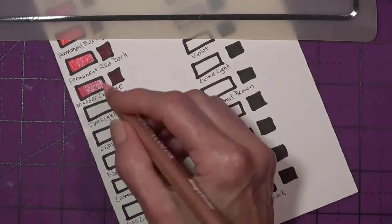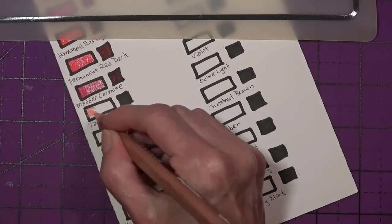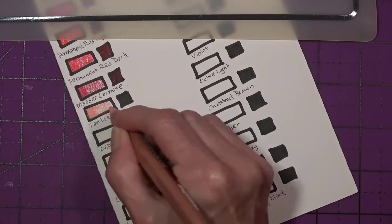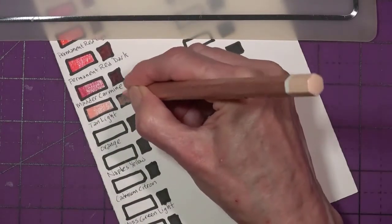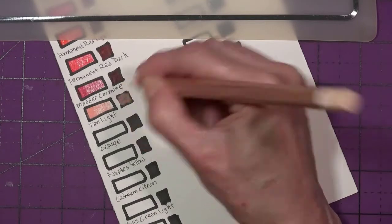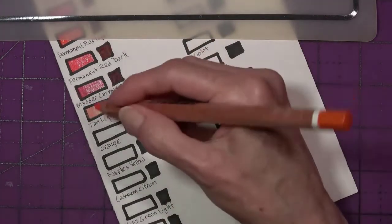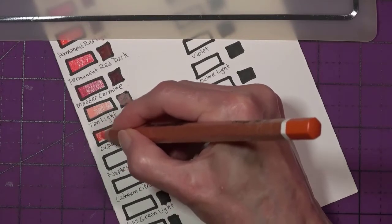Okay. This is tan white, which is more like a salmon, I guess, or blush if you want to call it. I don't know what you want to call it. Shows up on black. Awesome. Okay. Orange. Oh, I might have to sharpen this one.